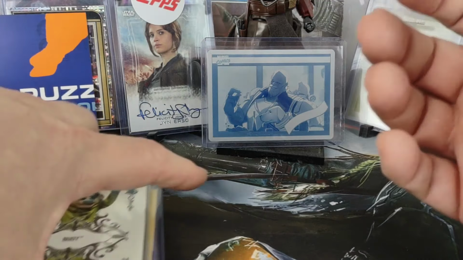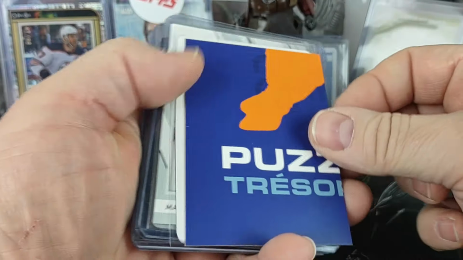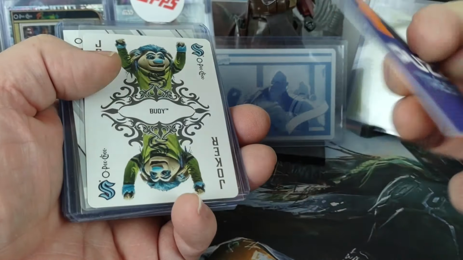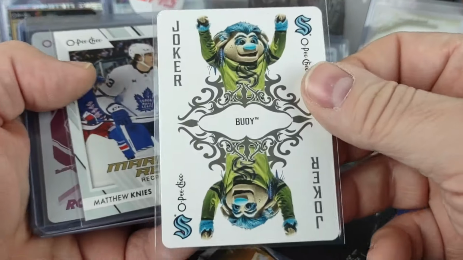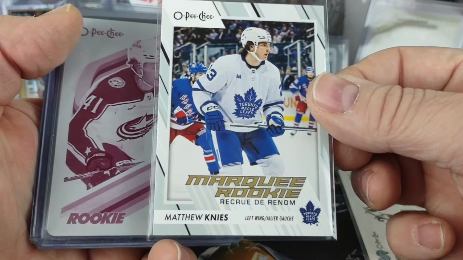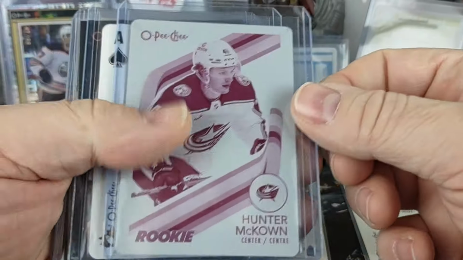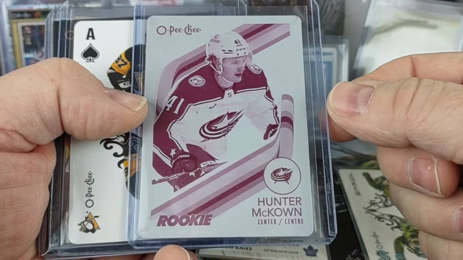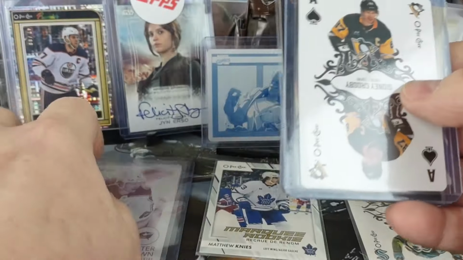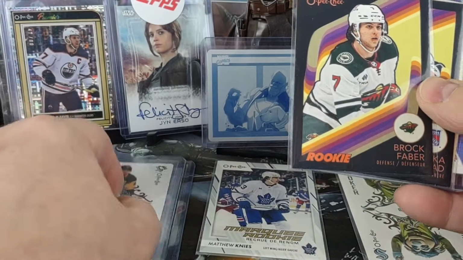So we're just going to do a recap of, let's say, our top tier stuff here. Got our puzzle piece, only missing eight more to complete it. Got the Joker playing card, Matthew Knies, marquee rookie. Got the Hunter McCown retro rookie plate, the magenta, 1 of 1. Sidney Crosby, ace of spades.